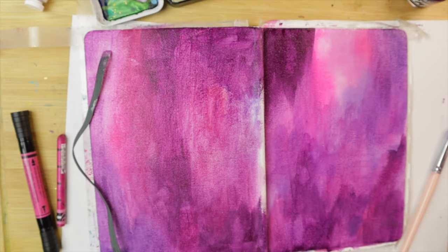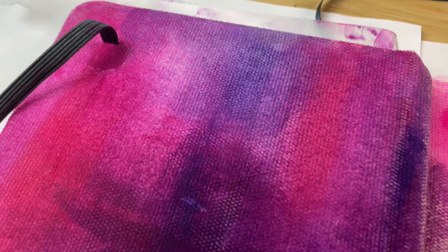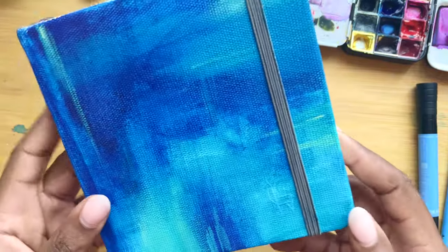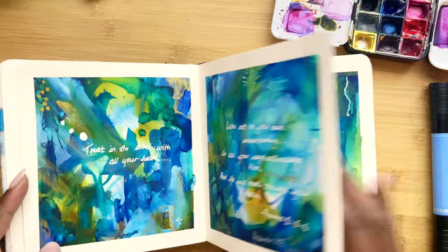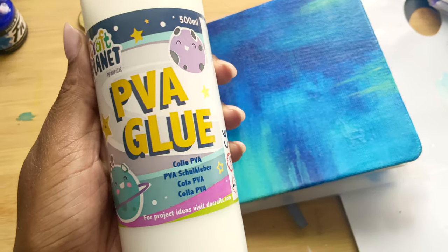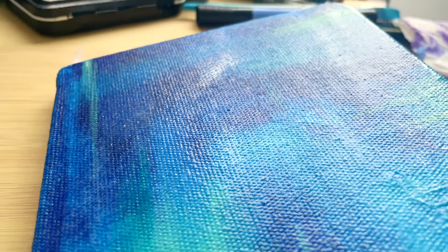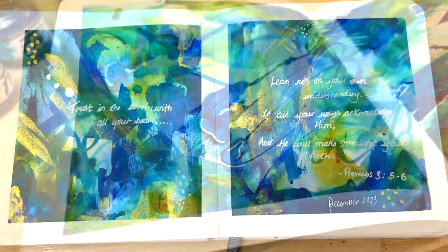The final consideration is whether you need to protect the cover — varnish it or go over it with anything. I've had the covers as-is for the past few weeks and they haven't transferred on anything or had any weird effects, so in theory you can leave them as-is if you want. However, when I first tried this I used PVA glue and I actually prefer that finish. It's slightly shiny, looks more finished — almost like a printed cover — and the colors are brighter and more professional looking. So I'm going to do that to these sketchbooks too because I prefer that look.